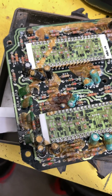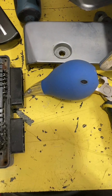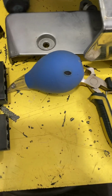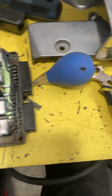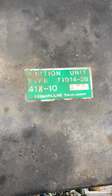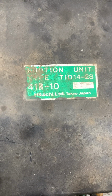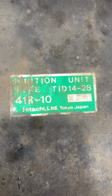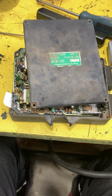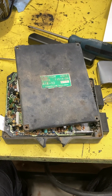So I am on the hunt for a new box, 1984 Venture Royale ignition box. That's the number on this one. If anybody knows what's compatible or has one, please let me know. I would love to get this thing to spark.